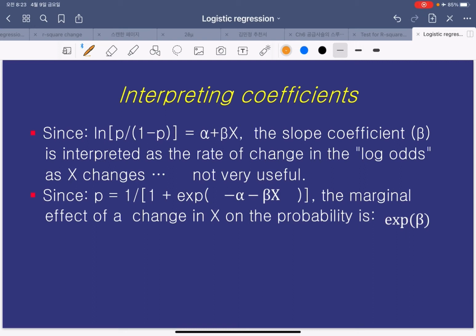The beta is different from the beta we saw in the ordinary regression. In this case, once you get the beta, you need to take the exponential.